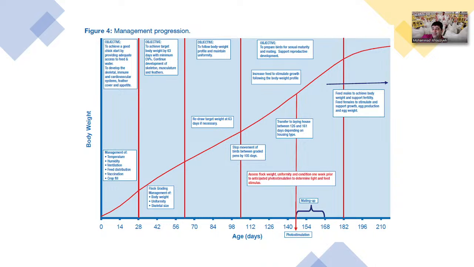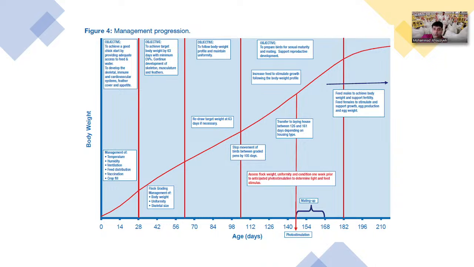Sometimes some producers buy a locally available ingredient, but it's not enough. So they use it for one phase for several weeks, and then they are switching to another diet and they don't have enough of that ingredient, and they substitute it with another ingredient. It means that they are not consistent in their feed ingredients. It's going to compromise your bird's performance.